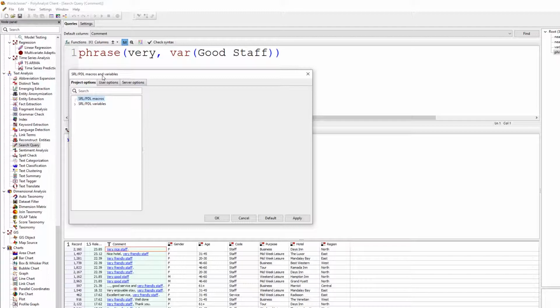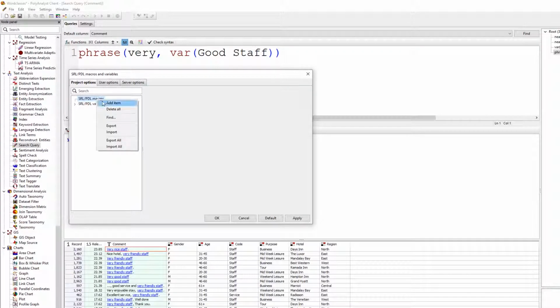But you see that this structure is the same thing each time. I'm having to rewrite near and then term good. The only thing I'm changing is that word, staff or room or bed, etc. I have to redo all of this. And if I have a long PDL expression, if I need to make some changes, I have to make changes to all of them, and it's still not very good. So to make this a bit more efficient, I can create a macro.